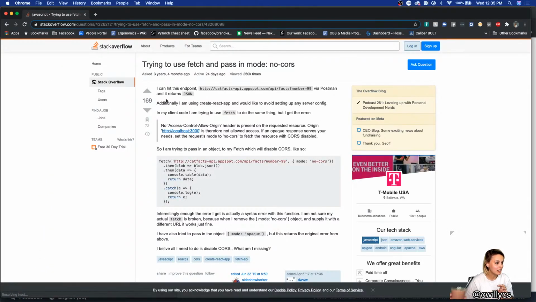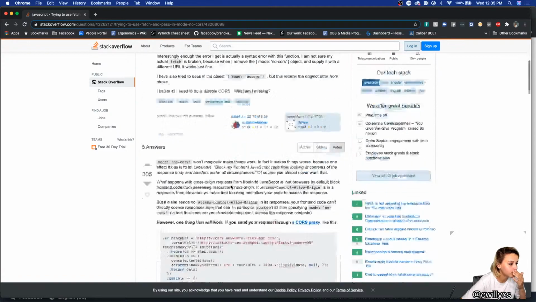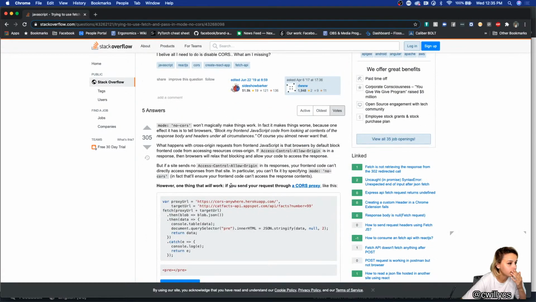Okay, this one seems interesting. If Access-Control-Allow-Origin is in the response, then browsers will relax the blocking and allow your code to access the response.